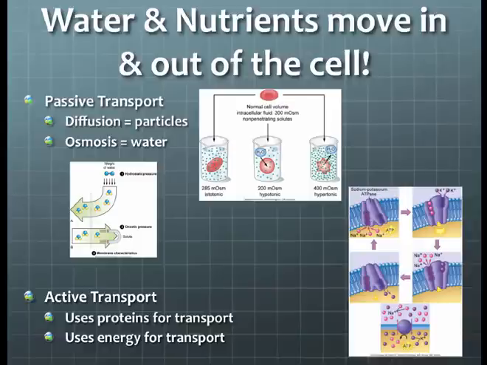Now, this is a great fluid to use when I need to pull water out of the cell. Let's say your patient has a ton of edema, and they are having trouble with that edema. We might use a hypertonic solution to pull water out of the cell, because we actually want to pull it out, and we just use the fluid to do that, okay? So tonicity of your fluid is very, very important, and the reasons why you need isotonic, hypotonic, and hypertonic solutions in nursing are very, very important for you guys to remember, okay?